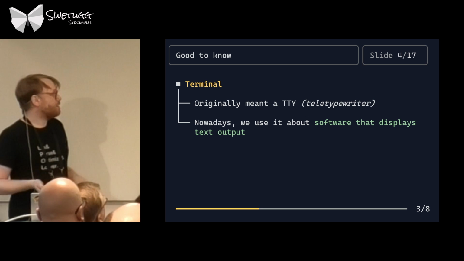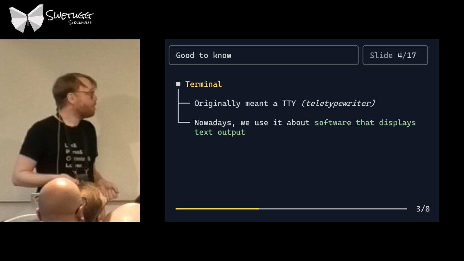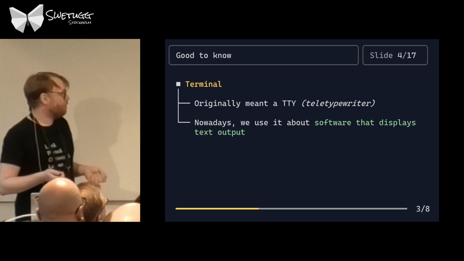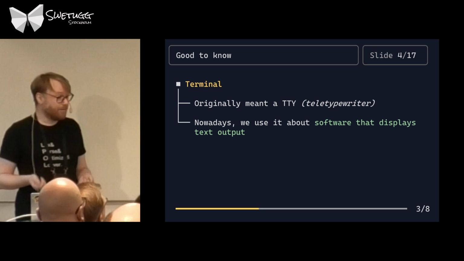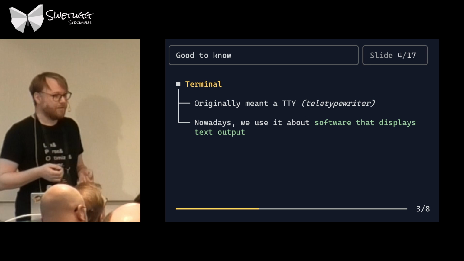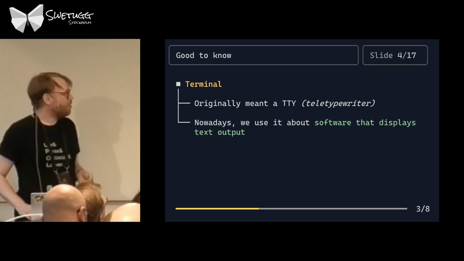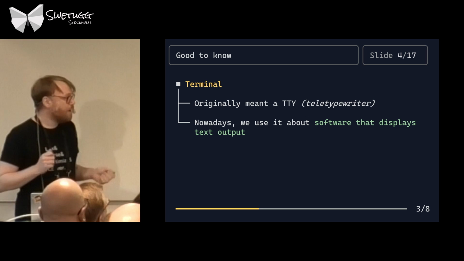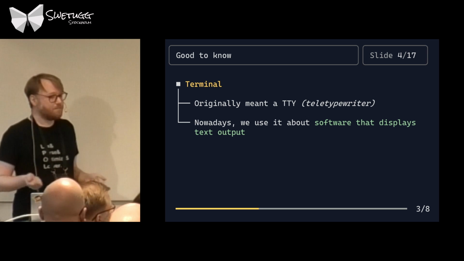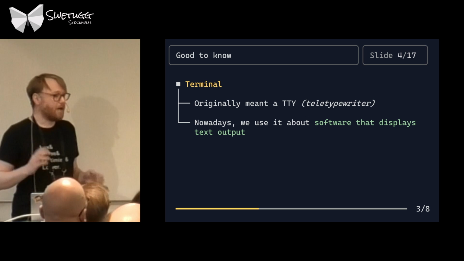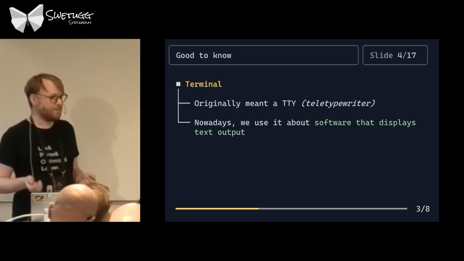And a terminal originally meant a teletypewriter or TTY. And it was actually a device hooked up to a printer, the typewriter that outputted the content of the terminal. But nowadays we use it to talk about the software that displays the text output in some way. So iTerm on Mac or Windows Terminal or stuff like that.